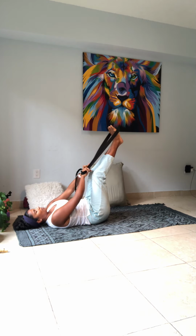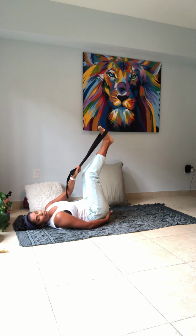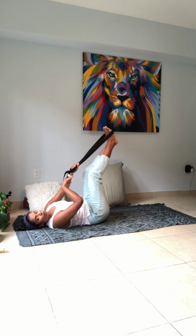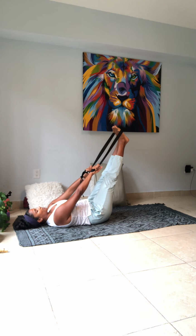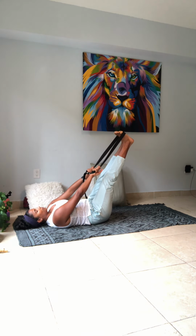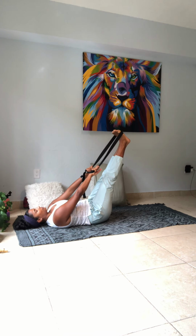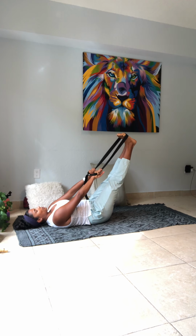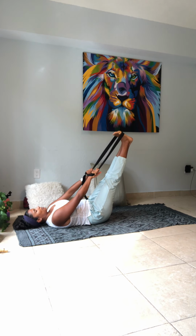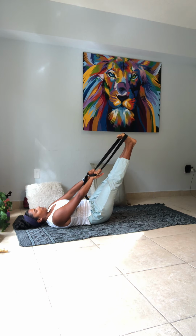Then if you notice that your lower back, your sacrum, is lifting off the ground, I want you to work to press that into the ground. That might mean moving your legs back in space. And we're going to dorsiflex our feet, which means we'll point our toes towards our face, heels away from the body, toes towards our face, keeping our feet nice and activated.